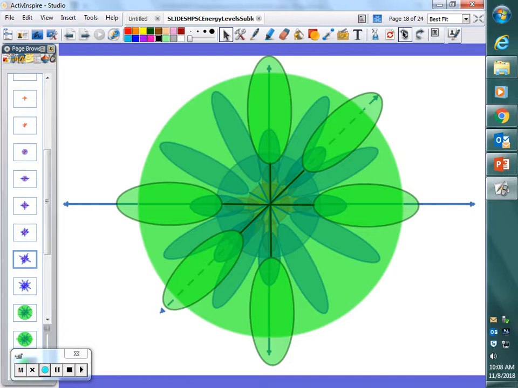Like I said, the big drawing is going to get a little bit convoluted, right? It's going to get a little bit messy. Is that okay? Convoluted is just a fancy way of saying it.